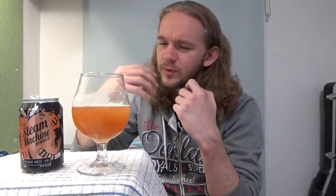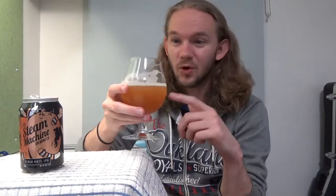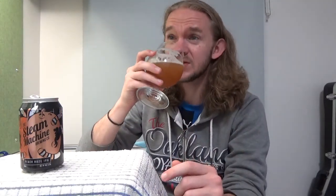It's got that lovely sort of slightly white bready character. As the beer kind of progresses further and further into the aftertaste, you definitely have that nice kind of sweetness from the oats coming out in this one. I'm pretty sure they've put a little bit of oat kind of things in the malt base of this. There's almost a little bit of a biscuity flavour as well, but you can definitely feel that almost creamy flavour coming out from the lovely kind of lactose parts of the beer. It is just really nice. The malt base in this one is really quite nicely done, and I would say to them, stick with that malt base, because it is done well.